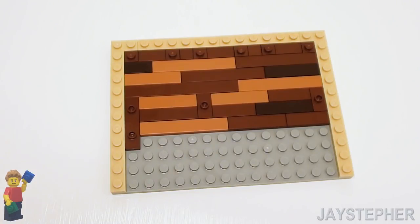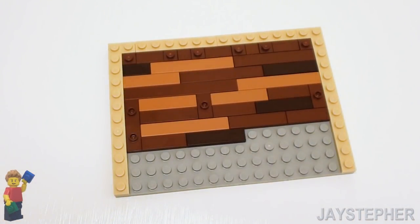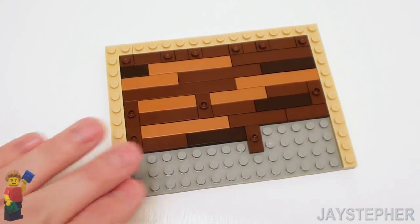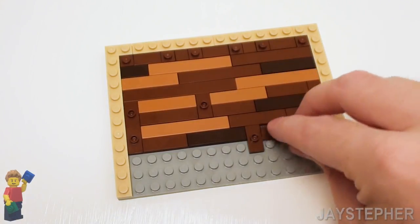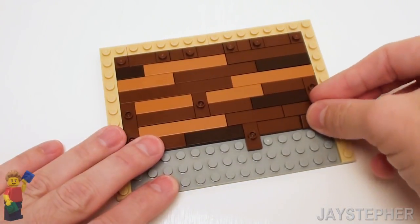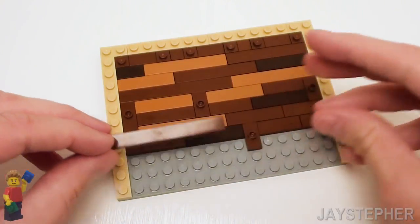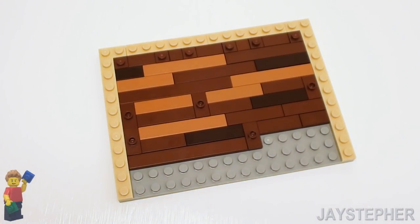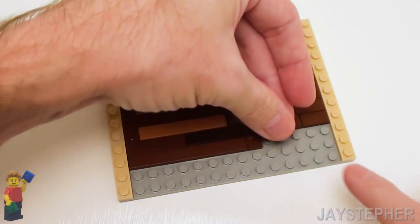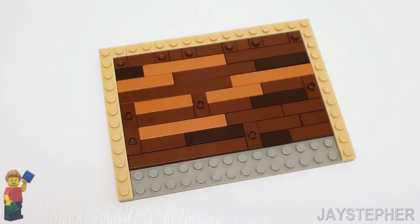You guessed it, more tiles. We got a 1x3 flat tile, 1x4. Let's put in another 1x2 jumper plate, followed by a 1x3 flat tile and a 1x2 flat tile. We're almost done. We're getting there. Now let's set down a 1x8 flat tile for that row. And on the other side of the jumper plate, a 1x2 and a 1x3 flat tile.